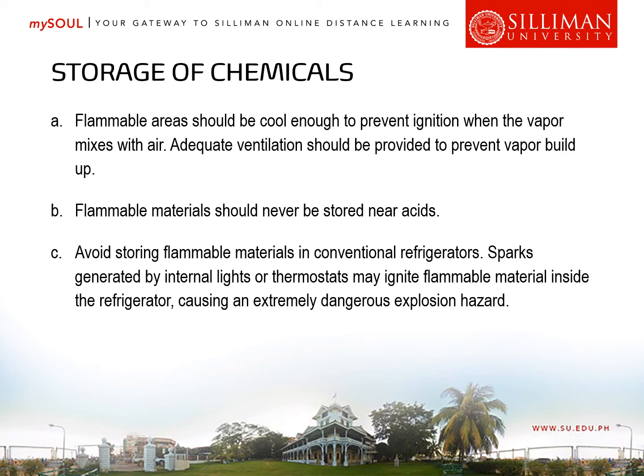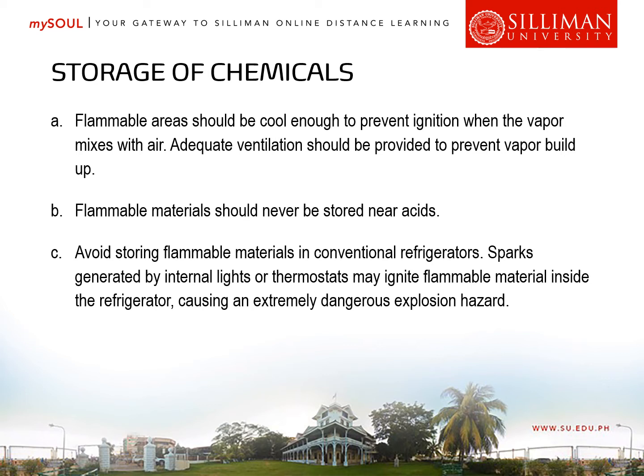Letter A, flammable areas should be cool enough to prevent ignition when the vapor mixes with air. Adequate ventilation should be provided to prevent vapor buildup. So it's not enough that you have to store all your chemicals in a very enclosed area. You also have to make sure that the area for the chemical storage has proper ventilation. Letter B, flammable materials should never be stored near acids because this can have a violent reaction which may lead to explosion of the chemicals.